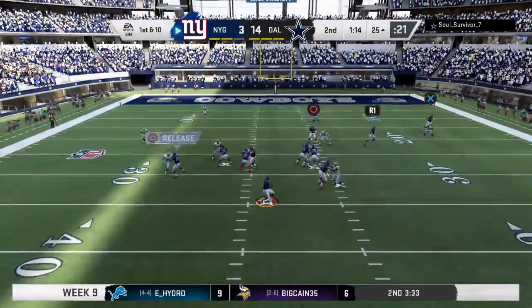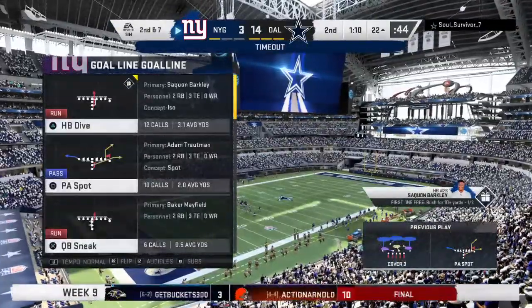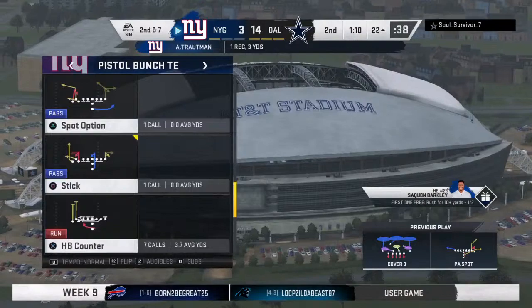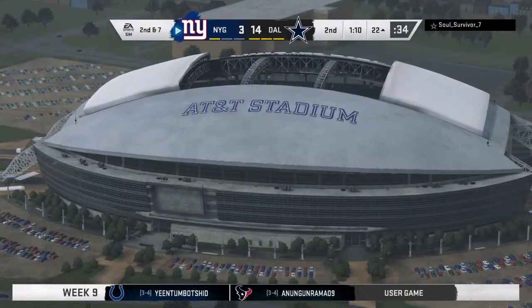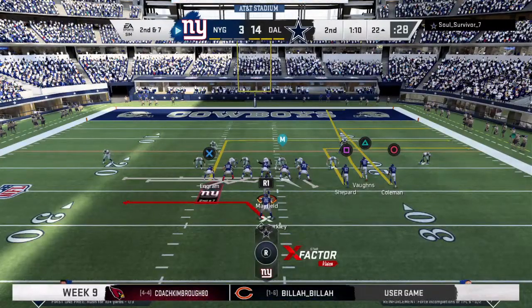Mayfield to throw it this time. It's a short one here, complete to his tight end. Now the Giants will use the 2nd of their 3 timeouts as they'll talk things over prior to this upcoming 2nd down play. They'll break the huddle and come out with 4 receivers, 3 of them to the right side, 2nd and 7.